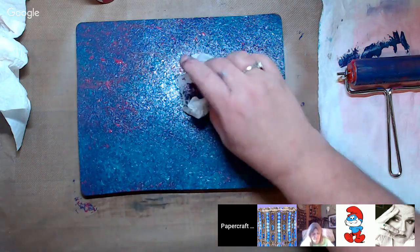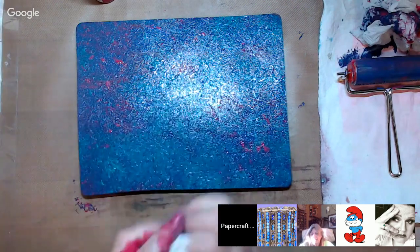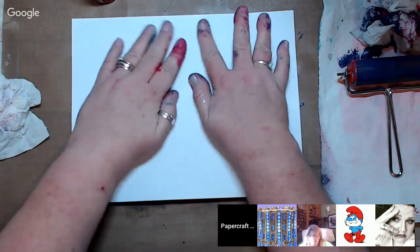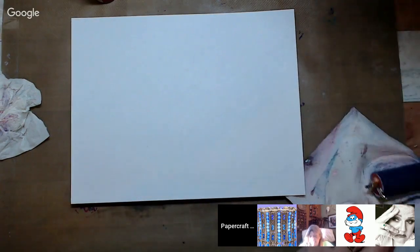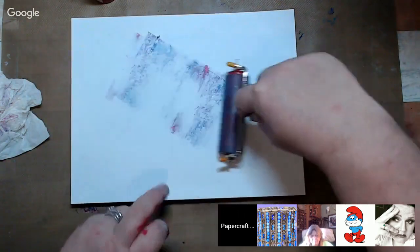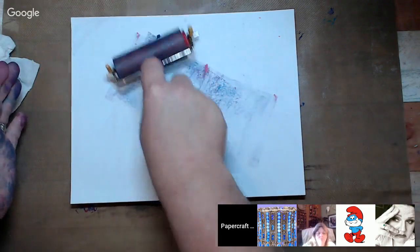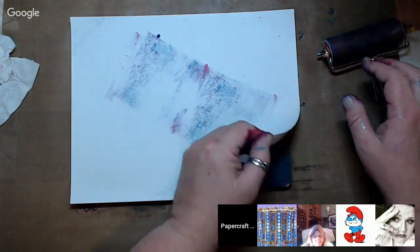Okay, I think I have no more white spots. My hands are super clean. I'm anxious to see this one. Actually, some of these pages, I'm going to dry them and put them straight in my art journal and leave them there for when I do my art journaling. This is going to come in.